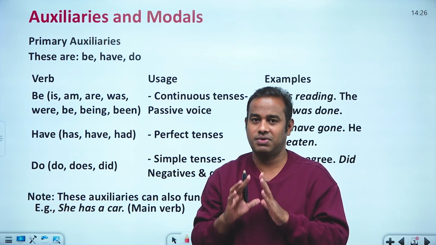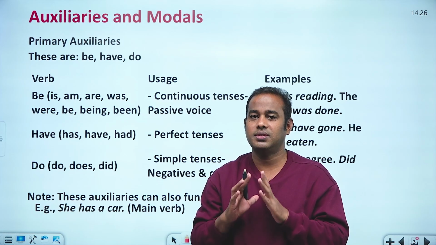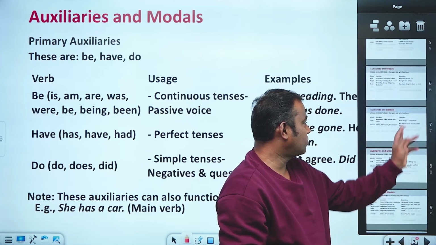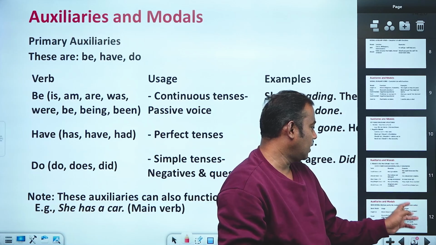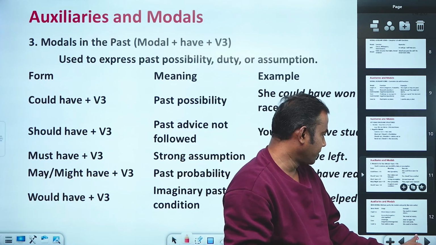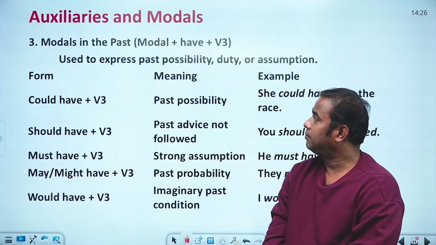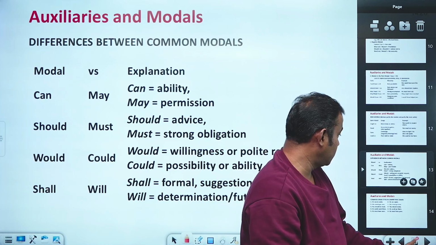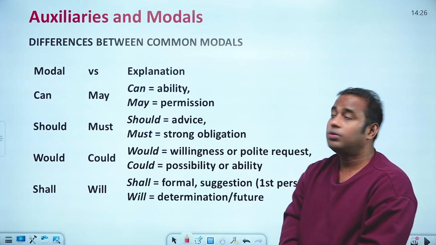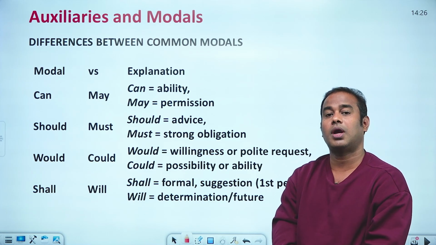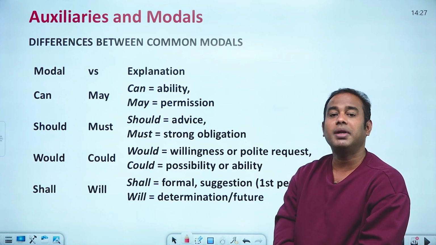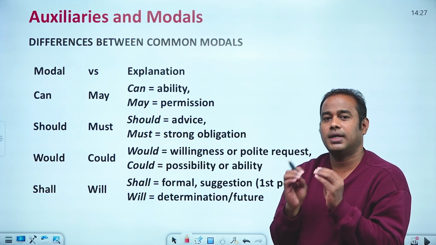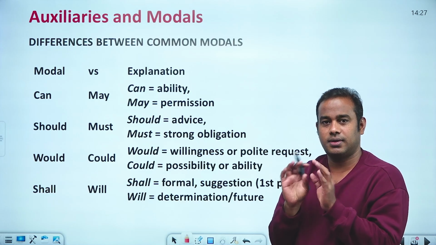Nevertheless, you need to understand one simple logic: where we use these, and how to use them. That is very important. For example, here is the main point. Unless you understand this main point, you will not be able to appreciate why we are using so many auxiliaries and modals.